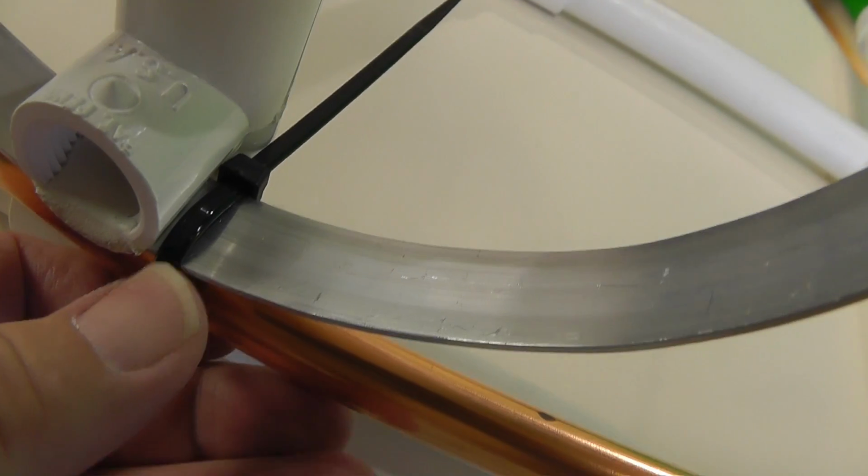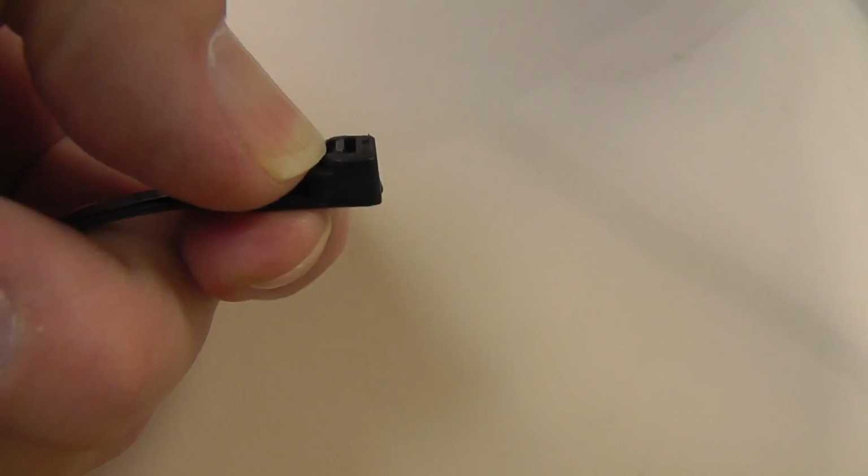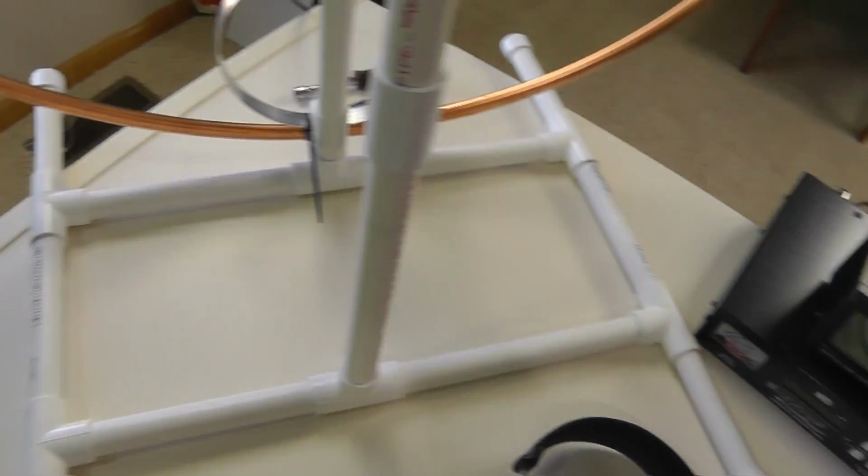And this is put on here and held in place by a very interesting tie wrap. You get quite a few of these to keep things in place. Let me just show you what we're looking at here. This is a little tie wrap that's got a little lever on it. Okay, you can press that lever and unhook the tie wrap. So that's really cool. I've never seen one of those.